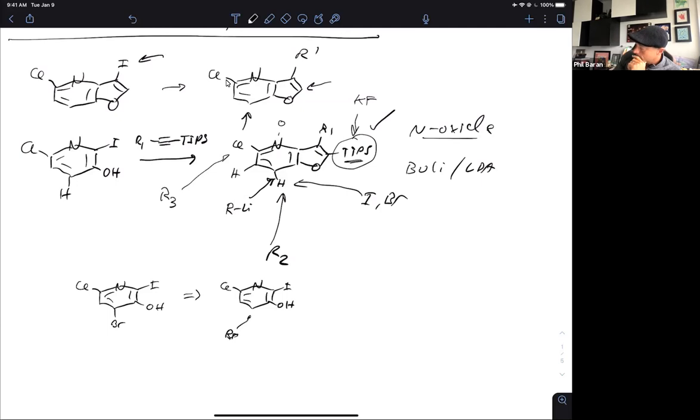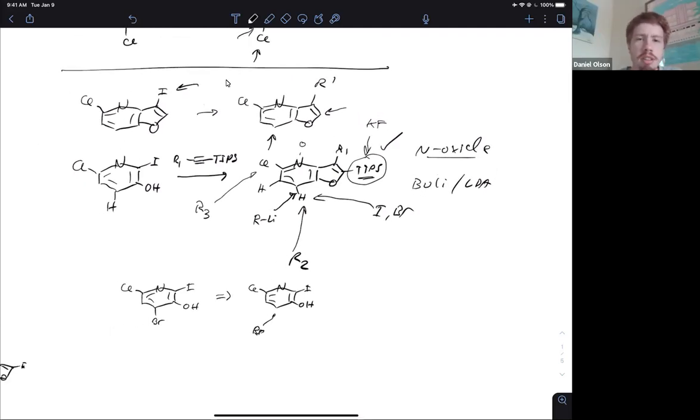Going back to the N-oxide formation, if the furan were replaced with a pyrrole, would you have issues there? And what kind of factors would you consider when forming the N-oxide? So if you're going to make an N-oxide with an azaindole, you can do that. It just depends on what the substituent is on the pyrrole part of the azaindole, so that you don't get oxidation of that 2,3 pi bond. But I've seen people make N-oxides on azaindoles, and it can be done. It just often depends on the substituents, but you should be okay. It's definitely a viable suggestion.